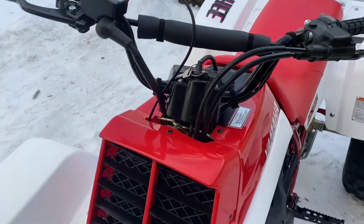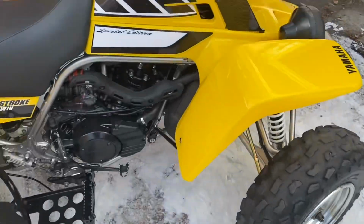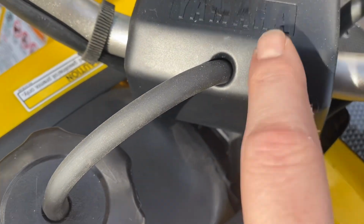Now another thing, it's not the same. Older model. If you can see, there's no emblem, but starting in 2001, I think, or 2002, they got the little Yamaha emblem.